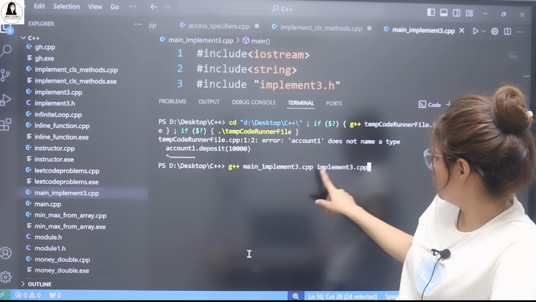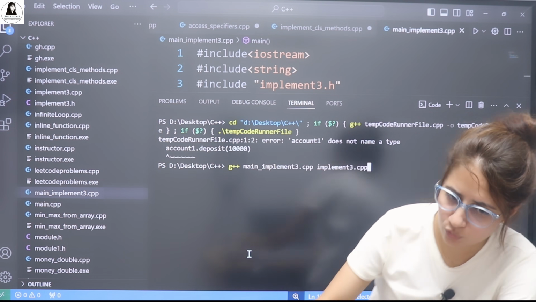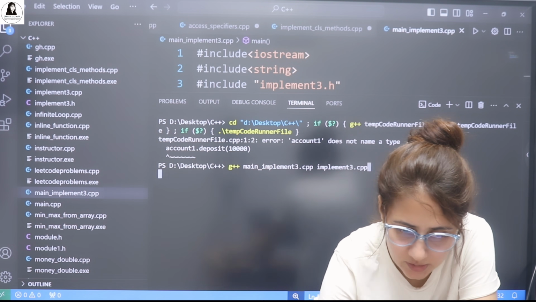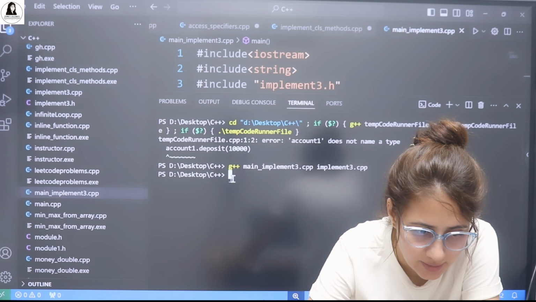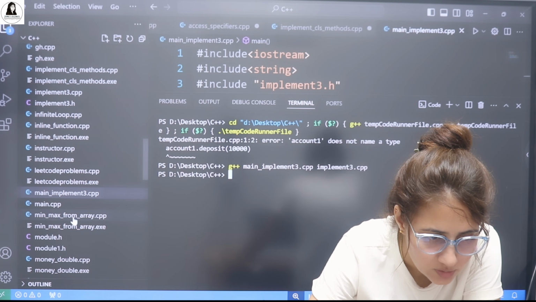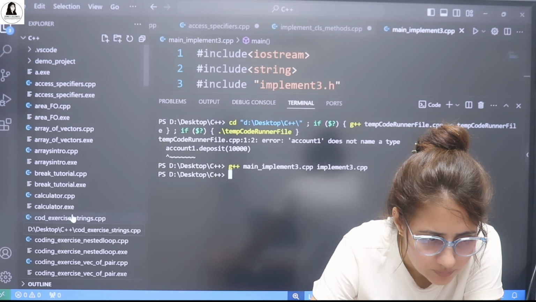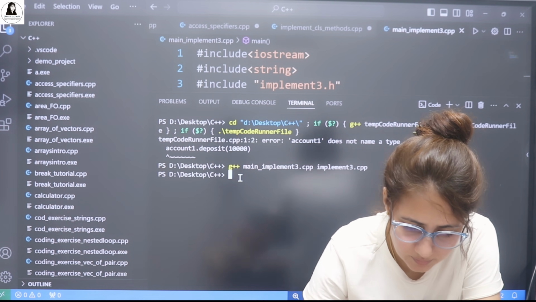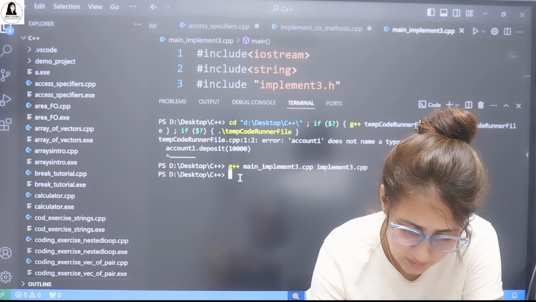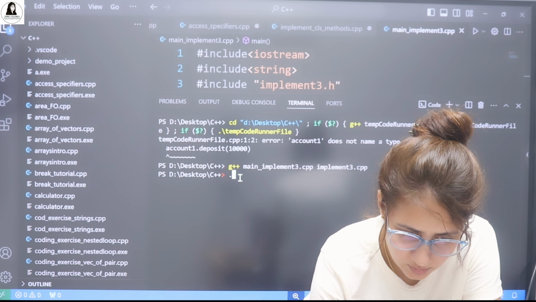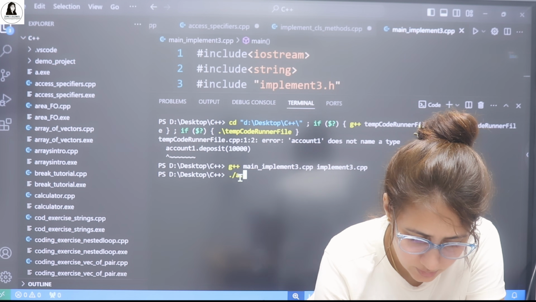Okay, the two CPP files I'm going to compile. So let's run this, and yeah, we got this. Definitely we have that a.exe file. I don't know where it is, but let me just run this. How to run this? This and a.exe.